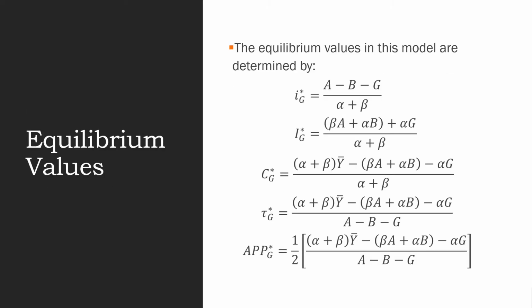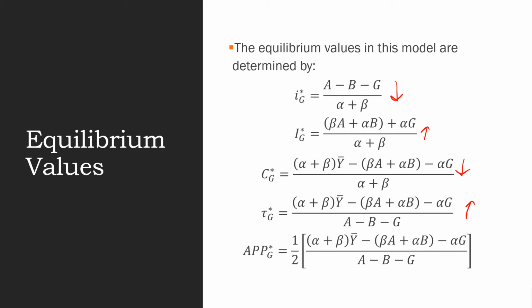So for our equilibrium values in this model, we have the following, and this is just math here, but we want to look at this G term in each one of our equations, and we see clearly that if G increases, meaning that more loanable funds are going to be put out there, our interest rate is going to fall, and our equilibrium supply of loanable funds is going to increase. The actual amount of consumption is going to fall, and the length of production, and I'm going to leave this as an exercise, is actually going to increase.